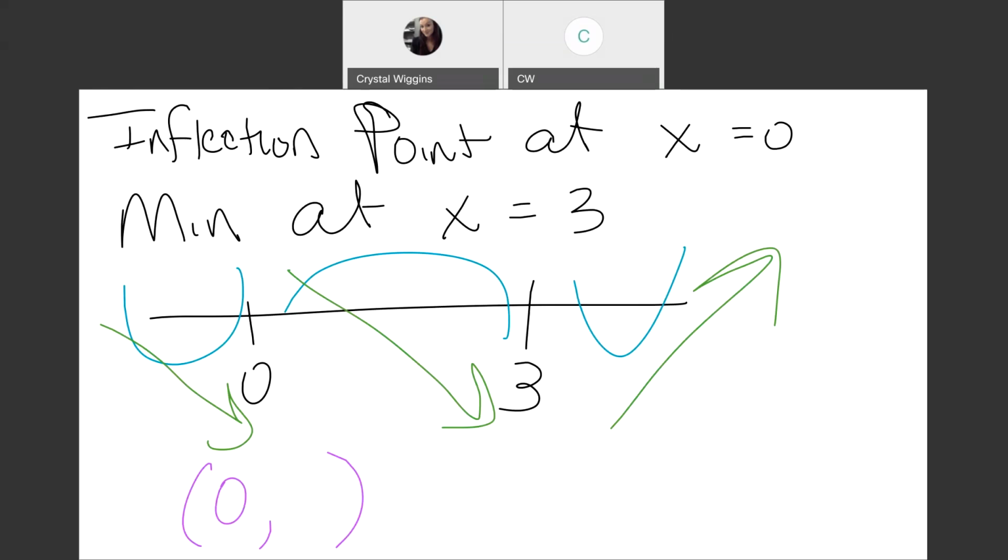So the things that we need to find are the y values to these critical points, because this is the critical point 0, comma, I have no idea. And this is the point 3, comma, I also don't know. But we can find those by using, you guessed it, the original equation. So remember, these are y values to the original function. So we need to plug these into the original function in order to find their y's.